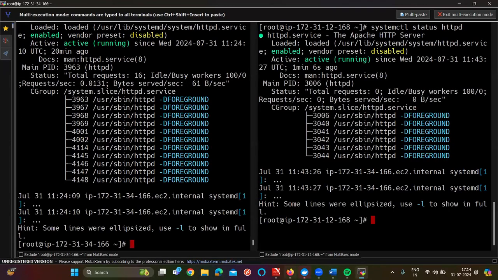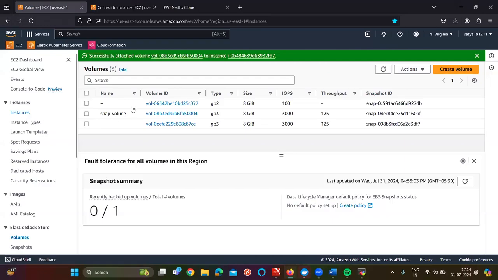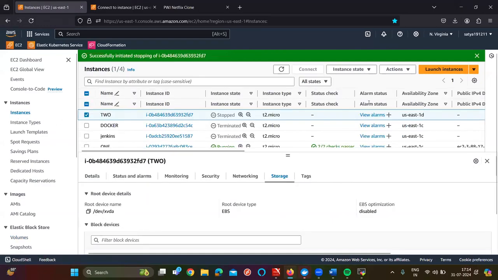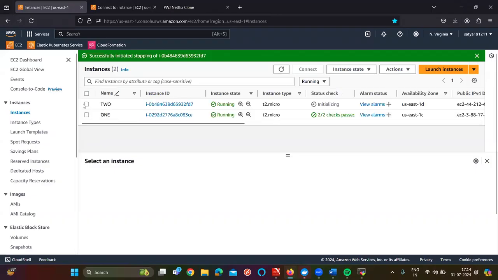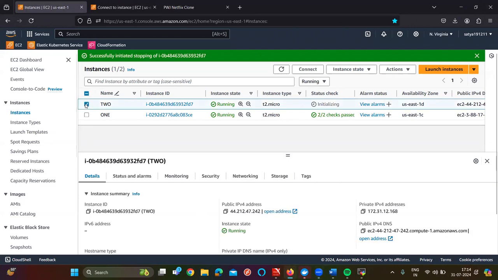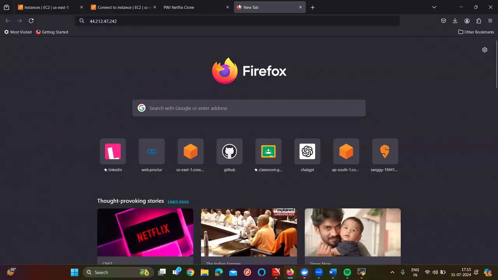Now if I go back, previously I had my application on which server? US East 1C, but the application is running on US East 1D also. So it is my 1D server. Copy the public IP address. It is my server number 2. And if I go and paste it here, wait guys, the screen is lagging here. Is my application coming here now?